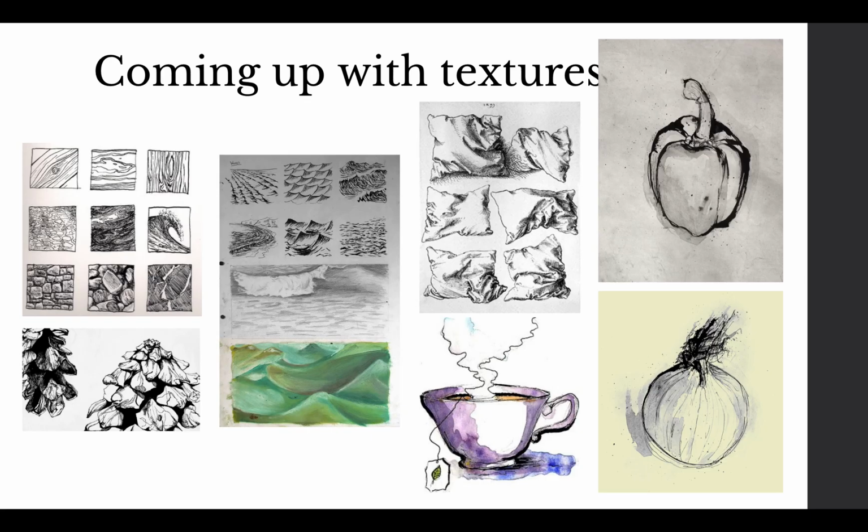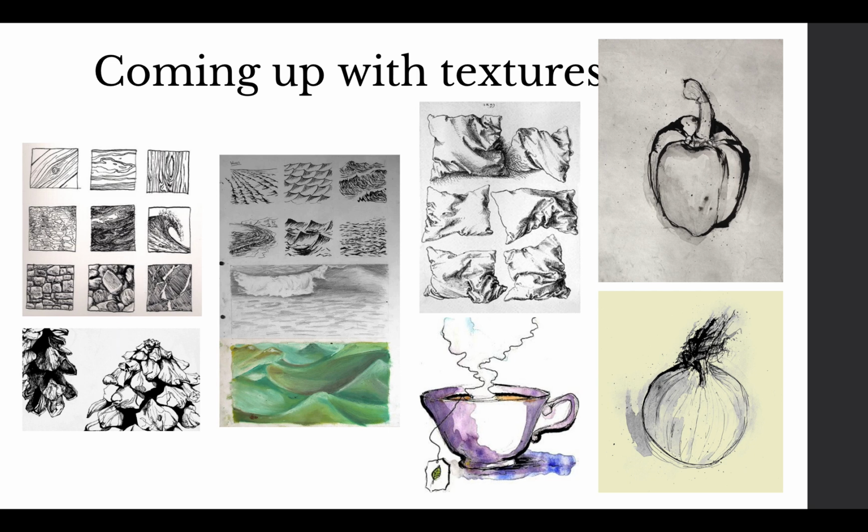Okay, so by now you probably have some sort of a preference between using the microns or the crow-quill pen versus the brush and ink. And so here are just some examples of different types of textures and subjects with each of those approaches. On the left here, we have a bunch of different textures done with just a micron. And so you can start to think about, well, what kind of textures are in my piece? How would I go about using a micron with them?